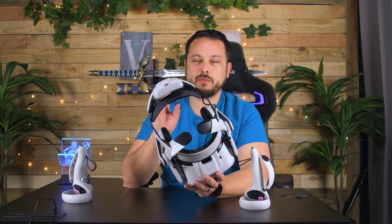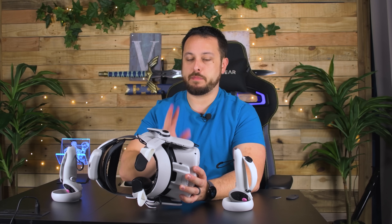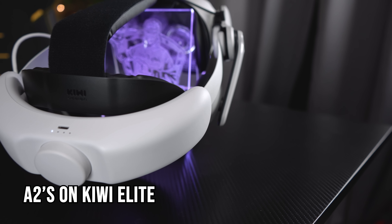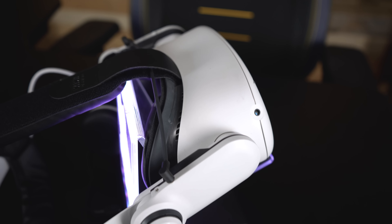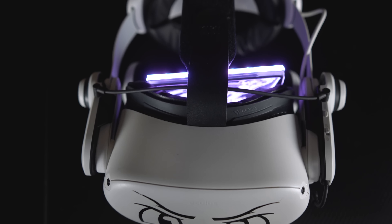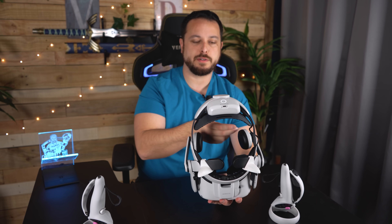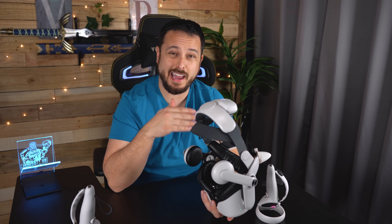The only thing I still wish for is the off-ear feeling for exercise, since wind could get in — we don't have that here, but it wasn't an option. I compared these to every other headphone solution I had and always liked the sound better on these. The Kiwis had me uncertain for a minute because they seem really clear, but it's because they don't have any bass — you really hear all the high notes. These are much more balanced all around. After multiple rounds of games, exercise, and cinematic experiences, I always found a mode I liked. For the most part, game mode worked for everything as a balanced all-around solution — standard also works well — and all the modes are unique and different, which I really liked.